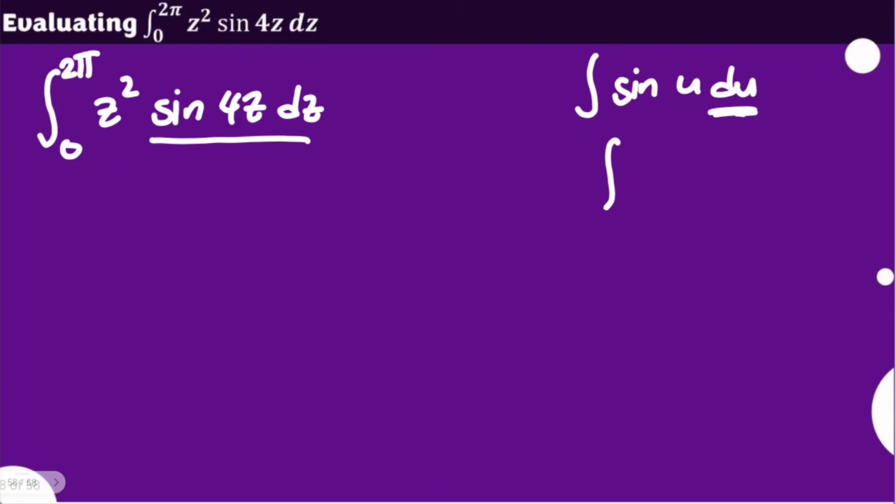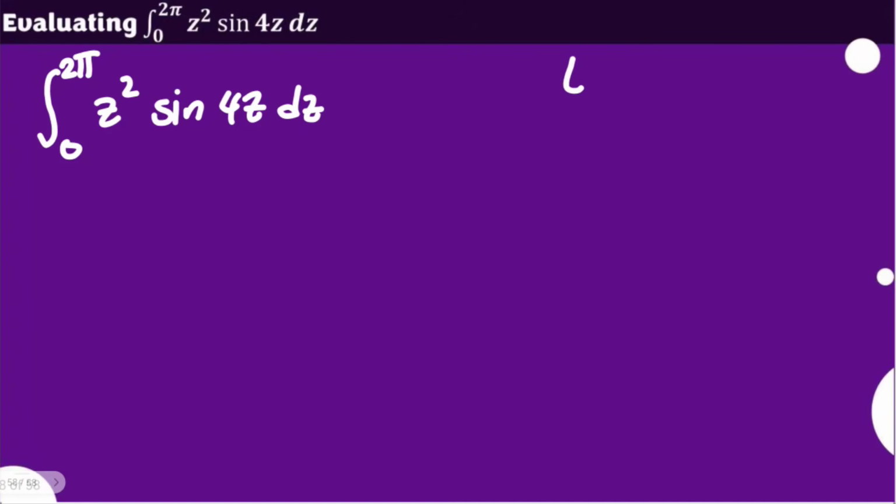Similarly, if you're going to stick with z squared following the form of u to the n du, there's no possibility for that to become a trigonometric function. Hence, obviously, at this time, we are going to use integration by parts. Don't forget about the mnemonic LIATE, which allows us to pick the necessary functions for our integration by parts. This means the integral of u dv is equivalent to uv minus the integral of v du.